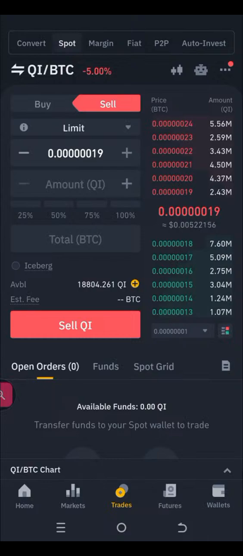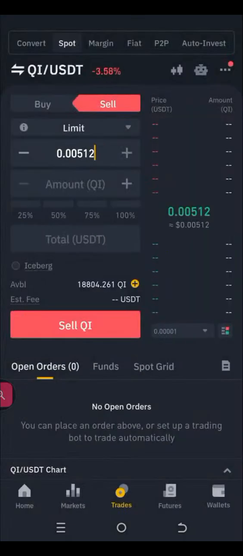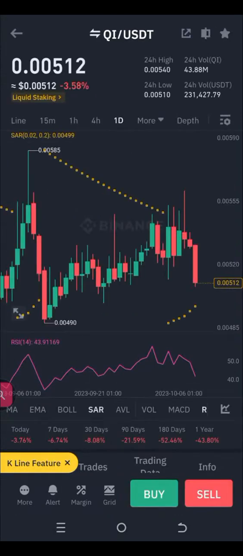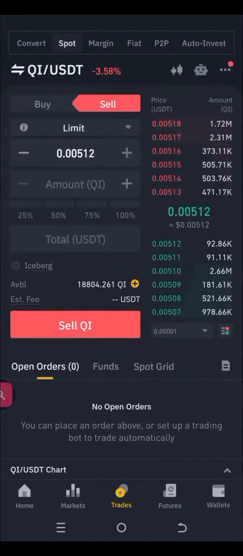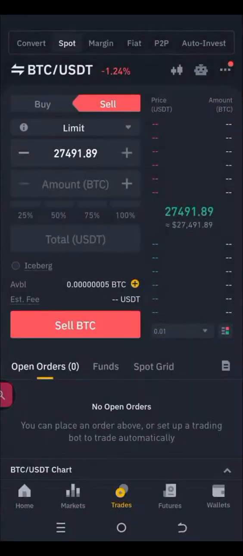So let's quickly check on the compare markets. Wow, the prices have gone down low. Because actually there's a bloodbath currently. Right now, there's a whole lot of coins that are dumping as I speak. Oh, you can see, just look at it. Even QI has been dumping. And it's not unconnected to the fact that BTC is dumping. Once BTC is dumping, most coins are dumping.